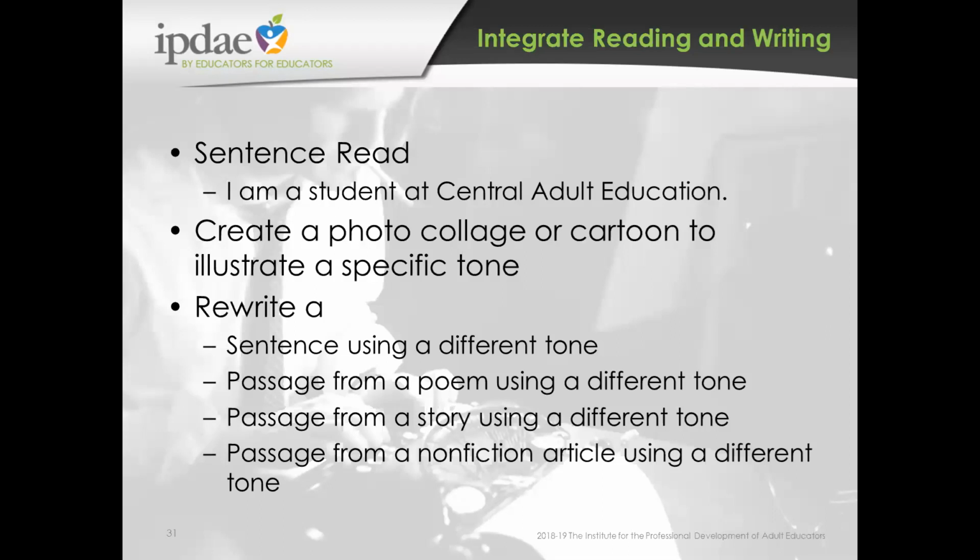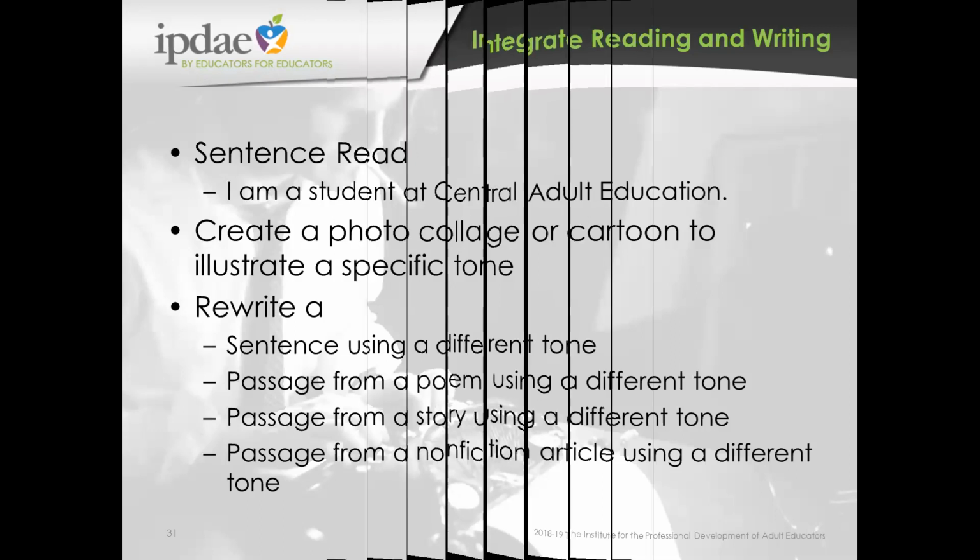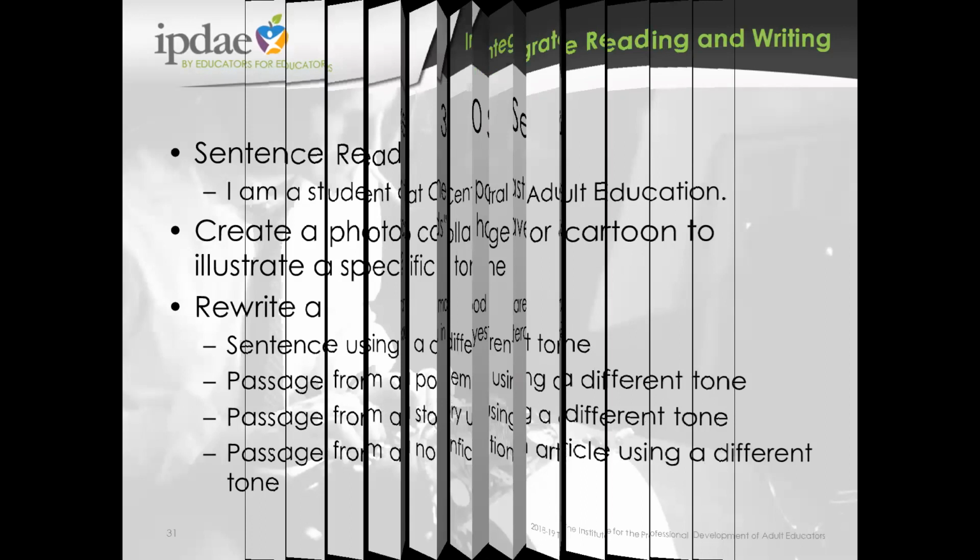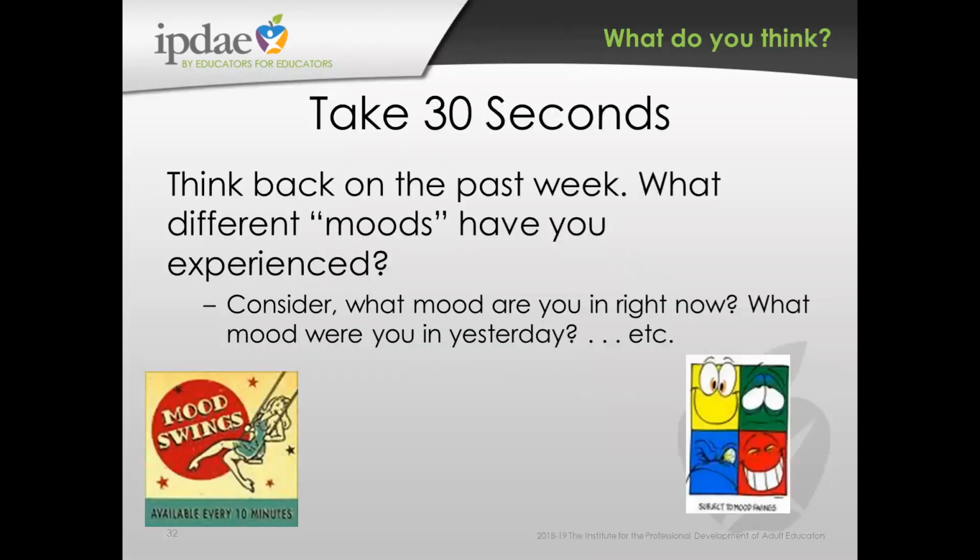So that's a few ideas from the research talking about how do we integrate tone into our reading and writing sections from a very low level all the way up. But there's another word that gets confused by our students, and that's mood. Again, probably the easiest route to introduce it is to bring it into a real world situation. Have your students think back on the past week and what different moods they had.